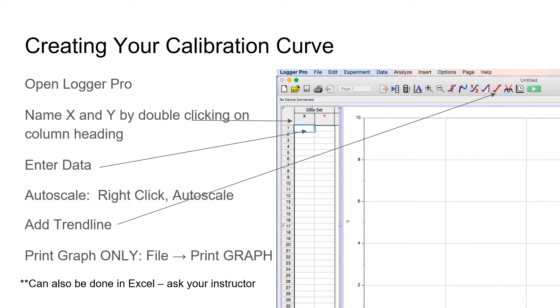To create a calibration curve in Logger Pro, you'll fill out the x values and the y values on the left side of the screen that's shown there. Once you have your data in, it'll plot it for you on the right side. You can right click and say auto scale and that will make the dimensions right. Then you can add a trend line with that button shown with the third arrow, and that will create the line that you saw in the graph in the previous slides. That will help you determine your percent sugar in your unknown solutions. You can save that graph and upload it to your lab.